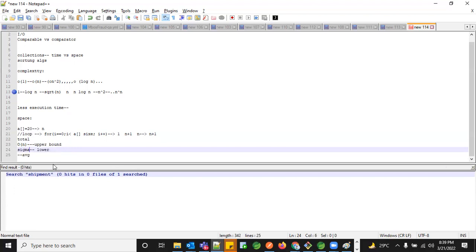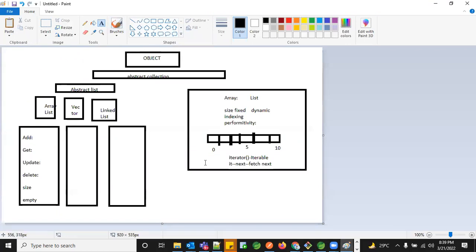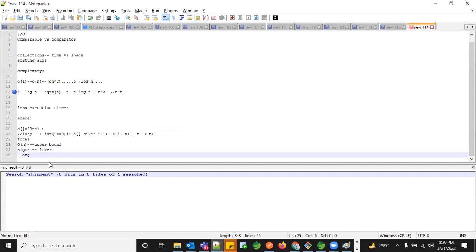I don't know how to represent it here, so I can just show you how it looks. It looks like a kind of sigma. And the average representation would be in the form of theta.